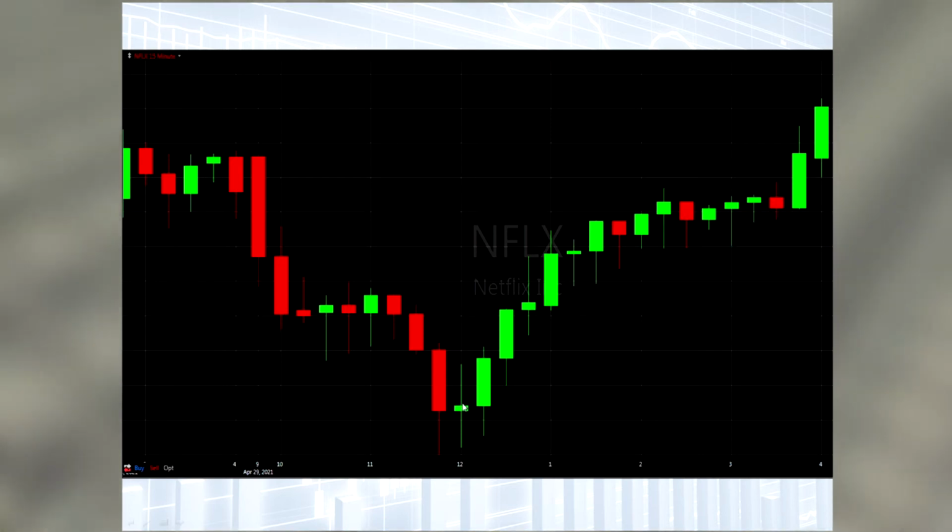Now if you were in a short position, this would have been a good place for you to exit your trade, but if not and you wanted to go into a long position, aggressive traders would have entered as soon as prices traded above the doji reversal pattern. More conservative traders would have waited for prices to close above the reversal pattern, and even more conservative traders would have waited for a whole candle to trade above the doji reversal pattern.